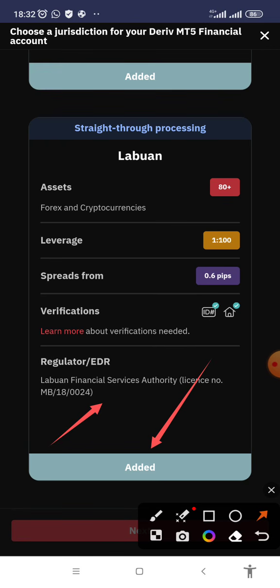after I had issues with the third type of account, which is under Vanuatu. I have created this Labuan account. But like I said, the problem I have with this account is the leverage. But now I have no option because I needed to update you. I needed to let you know what is happening. I cannot keep you waiting.